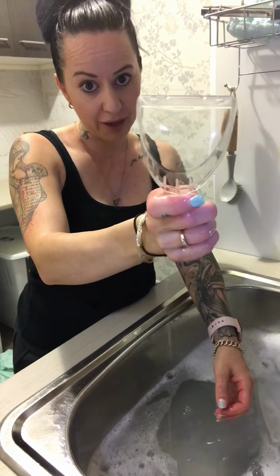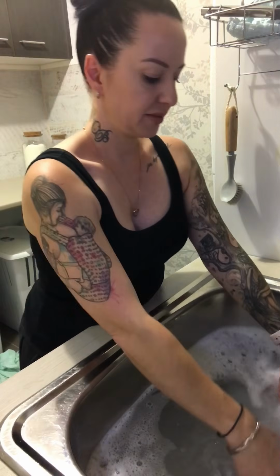I always ask people that are hiring it not to worry about cleaning it. That's my job. The main reason is because I like it to be cleaned properly, so I'm only going to do it again anyway. And also because I'm a bit concerned with what they may use to clean it because I don't want anything getting scratched or damaged. For example, this little baby. Okay, set them aside, they're clean.